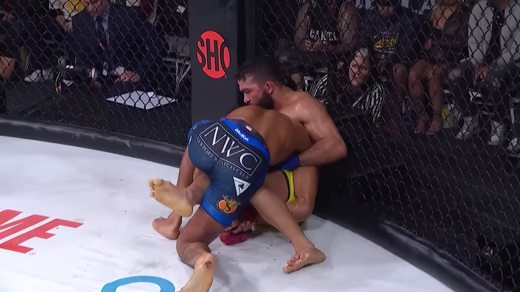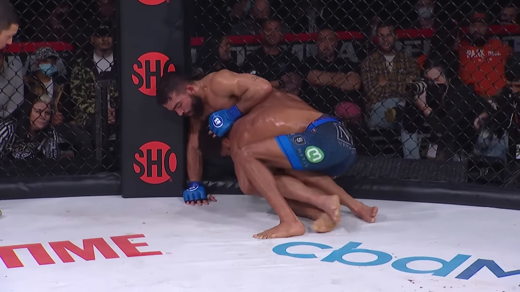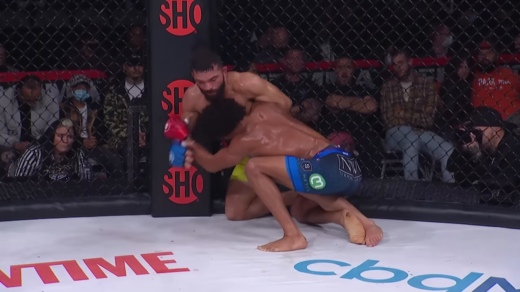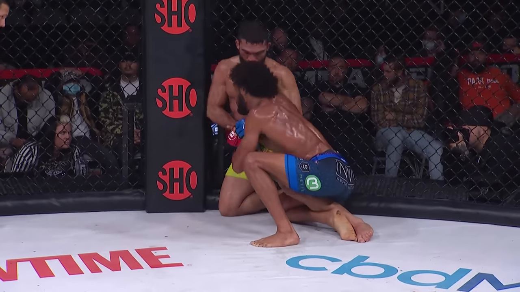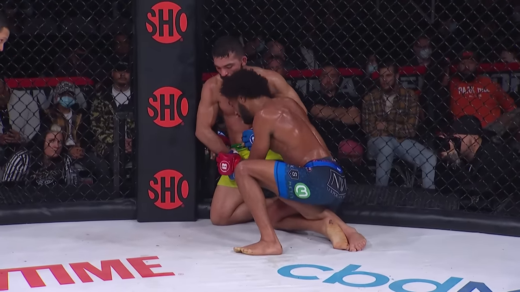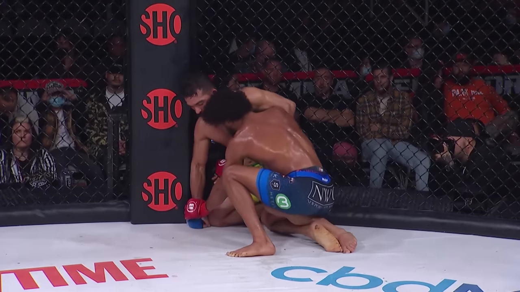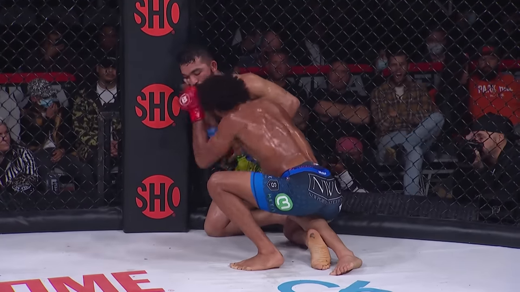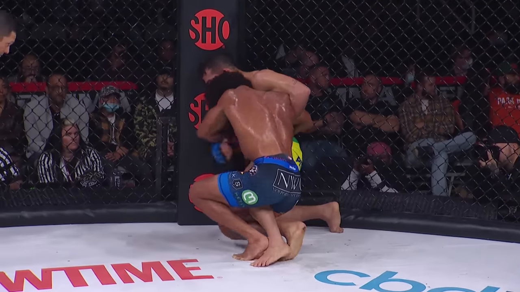Good job by AJ McKee, taking him off his feet. He needs to lace those legs, make sure that he can't get back underneath him. That's what he's trying to do right now. Pitbull doing a great job getting back to that position, using the fence as a balance point. AJ's looking for the arm lace behind, can't get the right arm of Patrício. Oh, elbow by McKee to the face. A very heavy elbow.